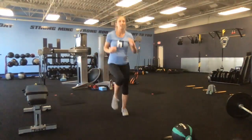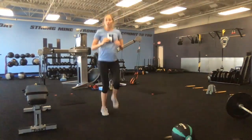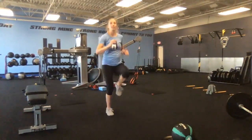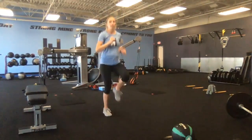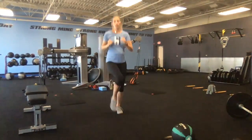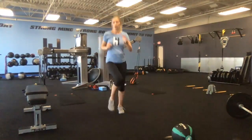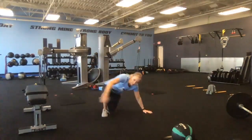And high knees, 20 seconds. Oh, I feel like I can't get up high now. Whew. Good job, you guys. Just getting started. March it out if you need to. And relax. Going right to side planks here.